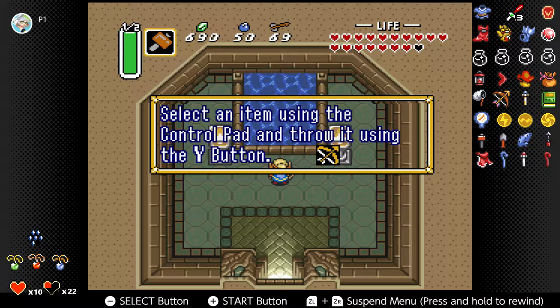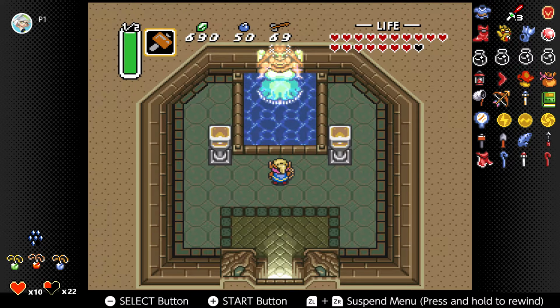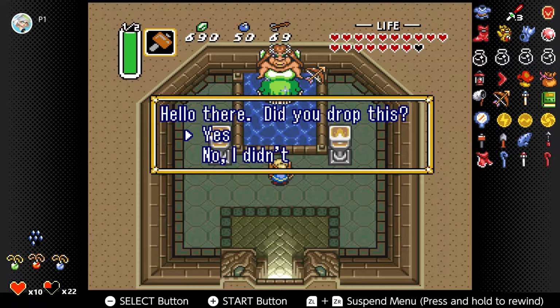If you don't do anything else, you must get this item. Throw in your bow and arrow. And then, the cursed fairy will pop out.